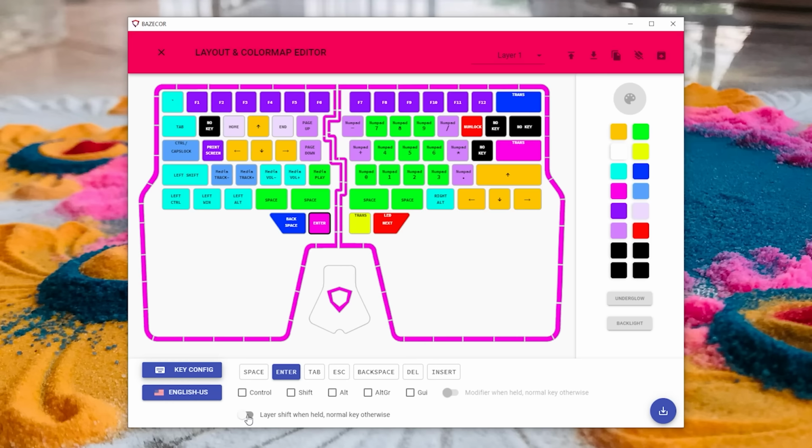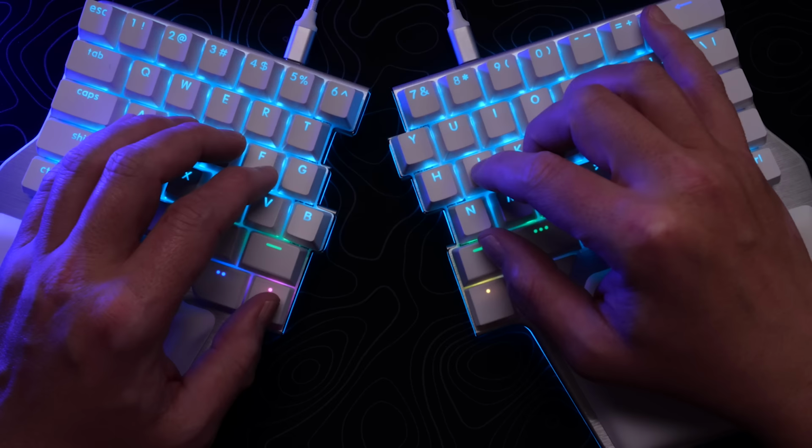You can one-shot into a layer so that your very next key press is on that layer and then it immediately goes back to your base layer. You can set up keys that function one way when you tap and a different way when you hold, like this enter or layer change key. Got smaller hands, backspace too far of a reach? How about right under your thumb in addition to the original location?